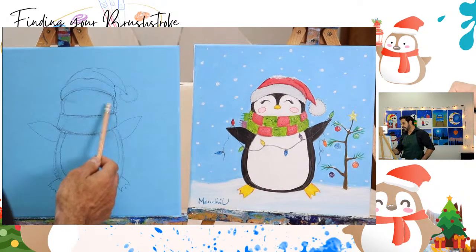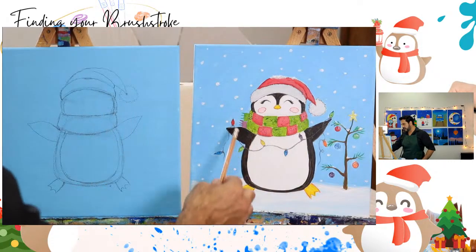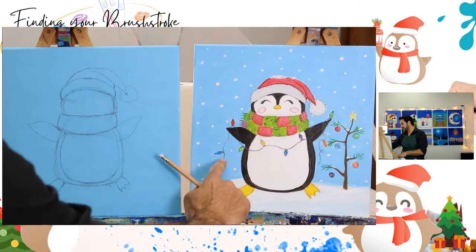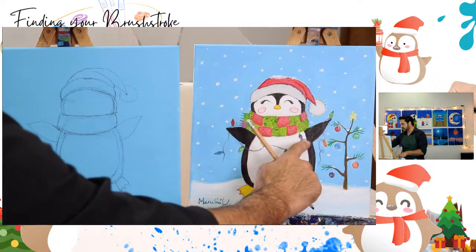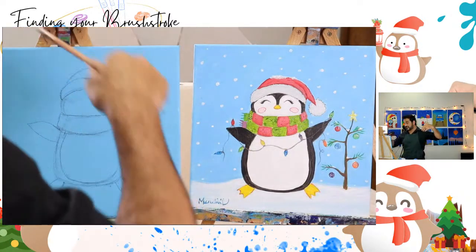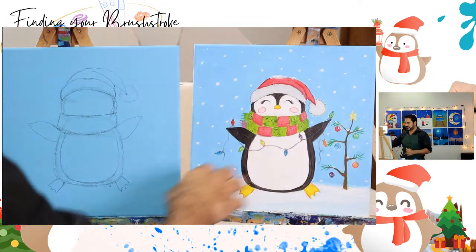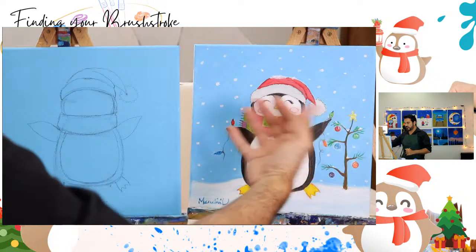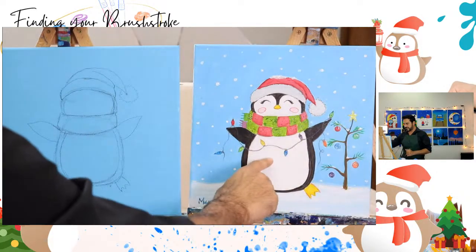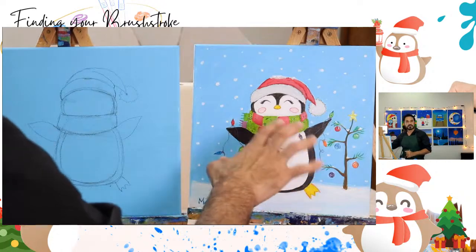Okay, up here, all that's really left are the details for our penguin anyway. We're not going to draw his little light string. We're not going to add that till tomorrow. The reason why we're not doing that today is because that's over all the painting, the white paint for the belly and then the black around the body. We'll be doing that part of it tomorrow.